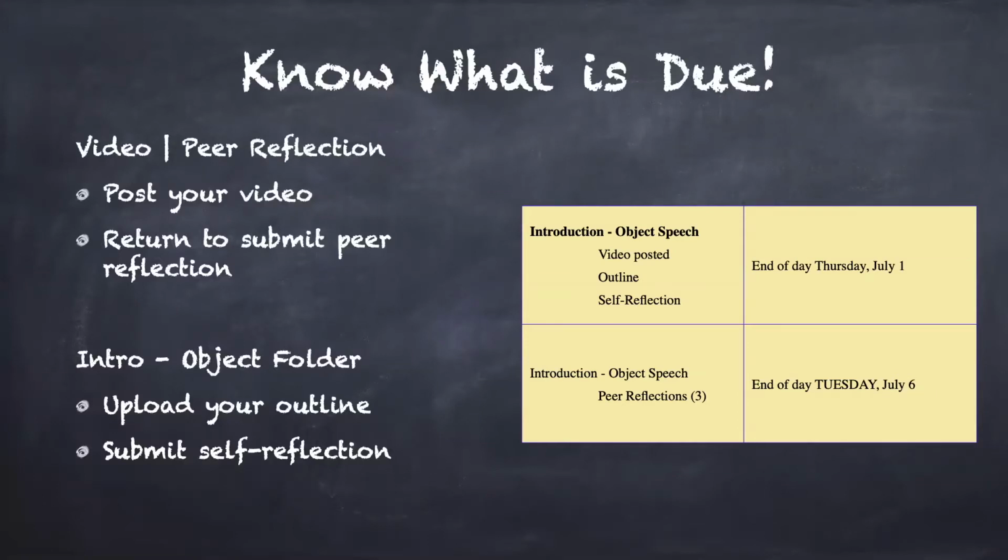But for the introduction object speech, you have 4 things due: your posted video, your outline, your self-reflection, all due on the day you present, the day the presentation is due. And then you need to return to our site, to the video peer reflection site, and post some peer reflections.